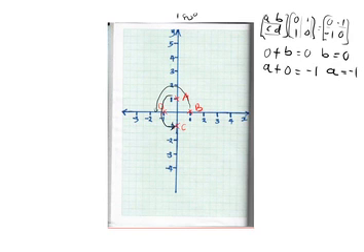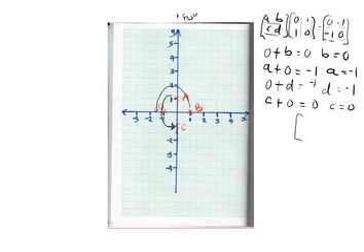We take the second row multiplied by the first column, and we'll have C multiplied by 0, which is 0, plus D multiplied by 1, which is D, is equal to the first y coordinate, which is -1. So the value of D is equal to -1. And lastly, we have the second row multiplied by the second column. So C multiplied by 1 is C, plus D multiplied by 0 is 0, is equal to the last coordinate of y, which is 0. So this means that the value of C is 0.